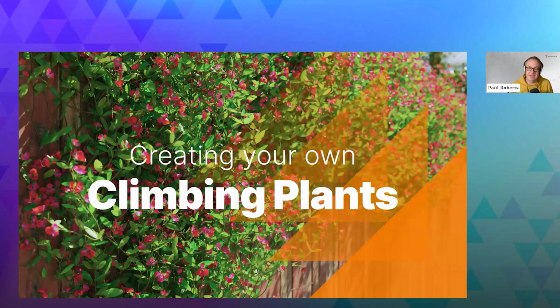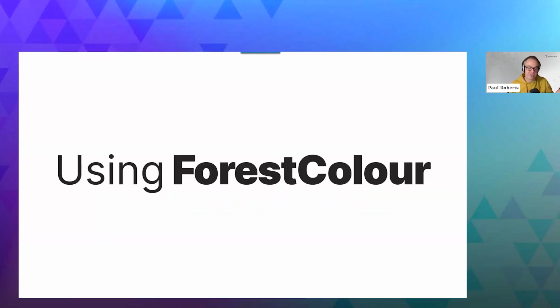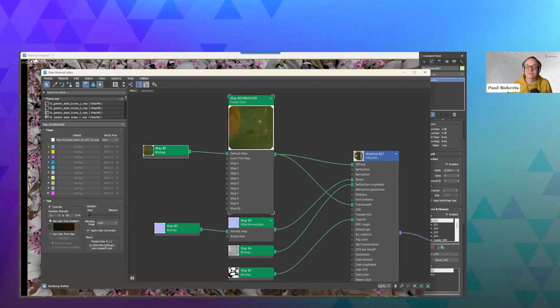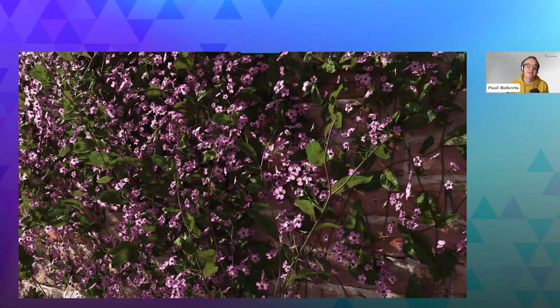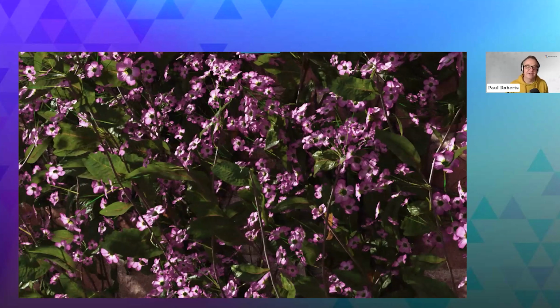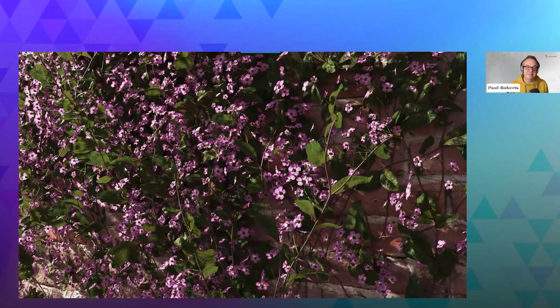I did want to share one other thing actually, which is that ForestIvy is fully compatible with Forest Color, which is one of our other plugins that allows you to randomize and tint the textures on plants, and people use it in ForestPack a lot, but it works with Forest Color too. It's very simple to use. So here, for example, it's just randomly picking a green or a brown tint and applying that to a leaf texture. And it's a little bit hard to see streaming probably, but if you focus on kind of this area over here, you might see it.